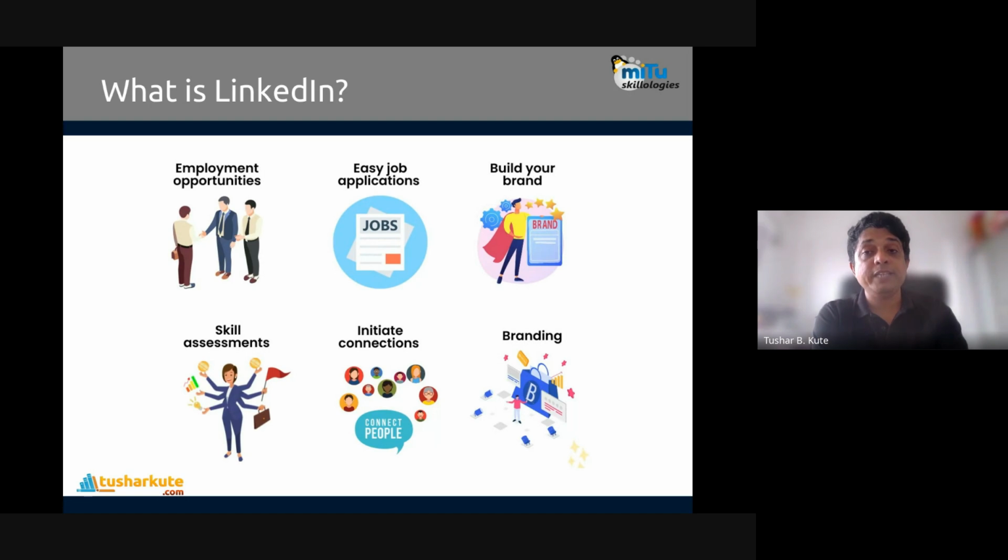That can be seen. Skill assessment. Yes, this is one of the great applications of LinkedIn. I'll show that one also. How can we assess the skills here? They will give us badges. The person searching for a good employee will give preference to the person who has skills in that. Recommendations are there, assessed skills, badges are there. So it will definitely increase job offers from companies. I'll show that practically. Then, initiate connections.